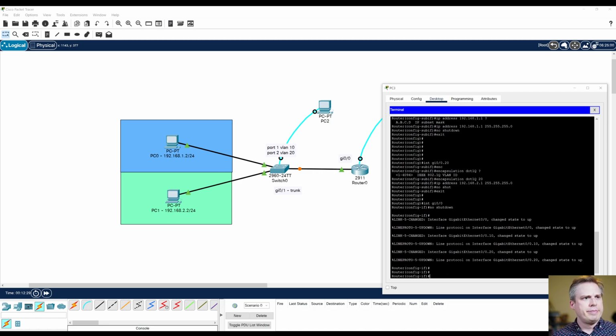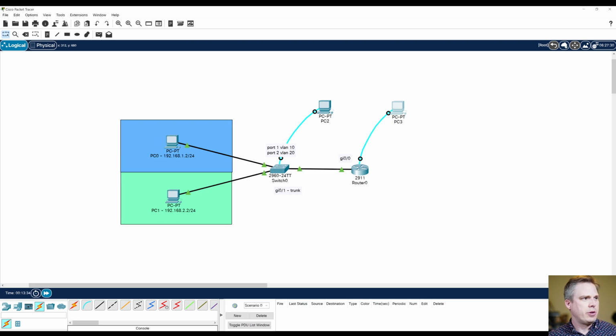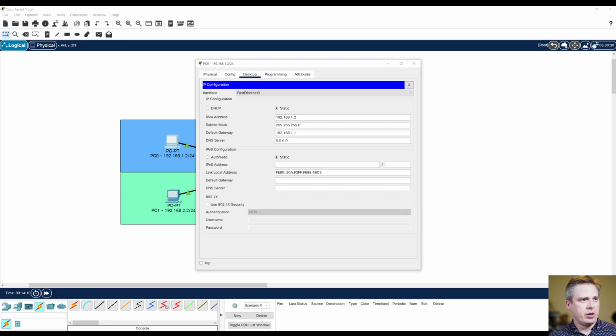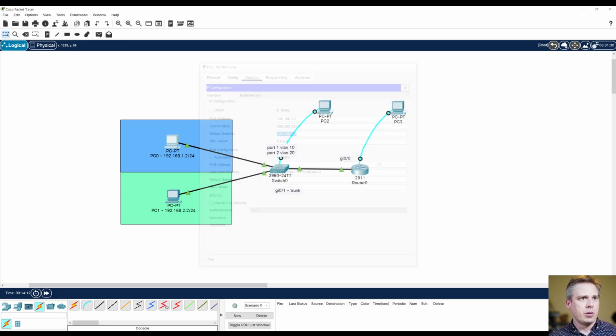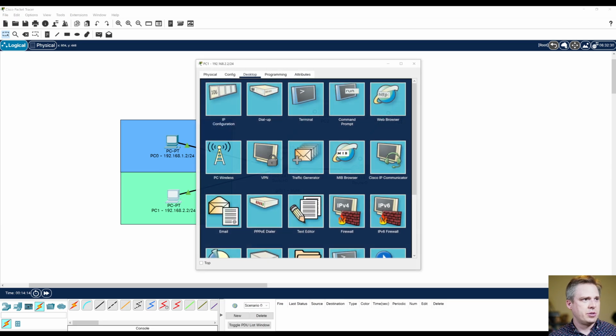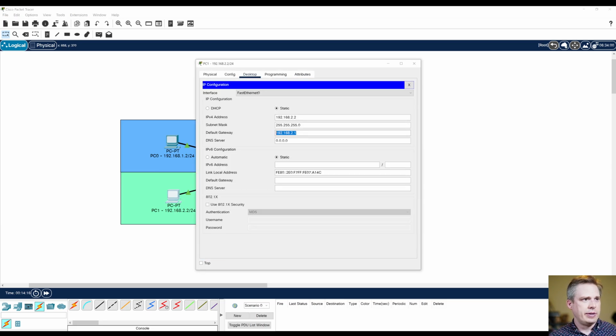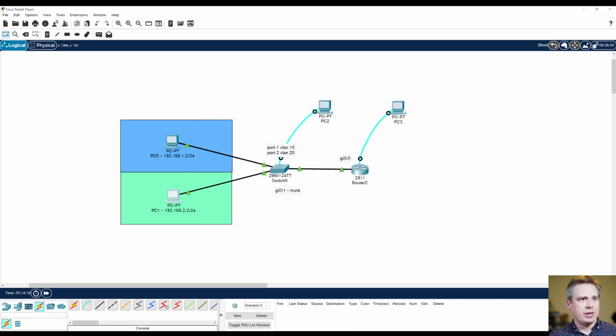So let's give it a moment. Or we can fast forward it right there. So what we've done is the default gateway for 1.2 is 1.1. Let's verify that we put it in there. We did. And we'll do the same thing on 2.2. And we did. So the default gateway is in there.